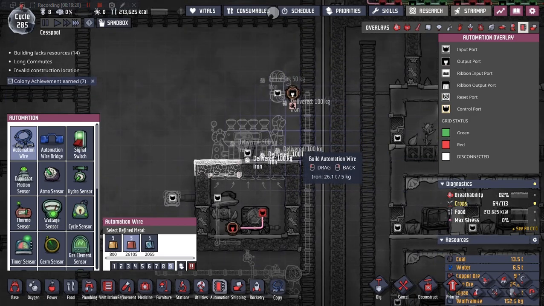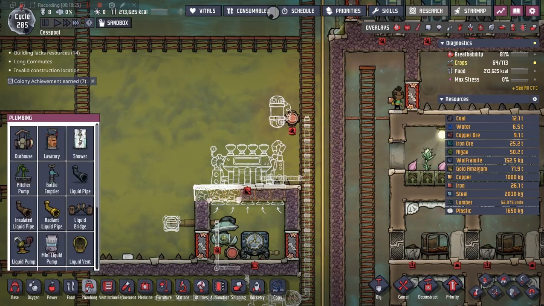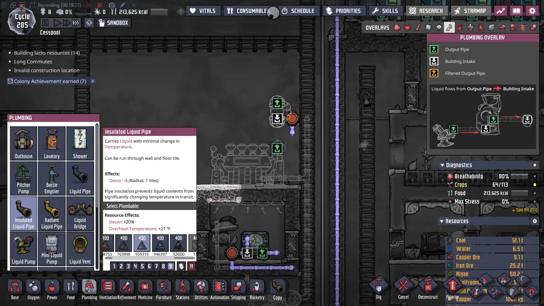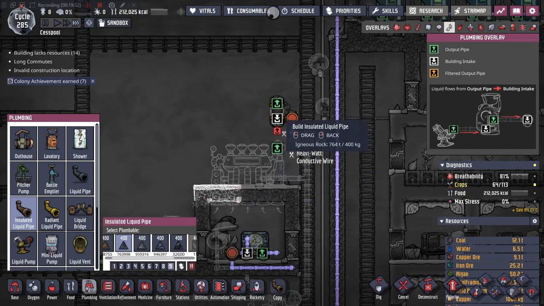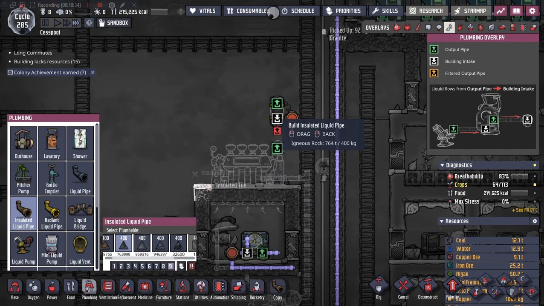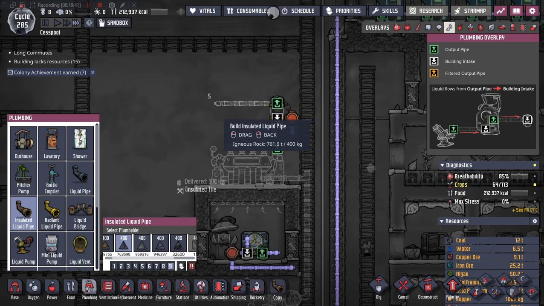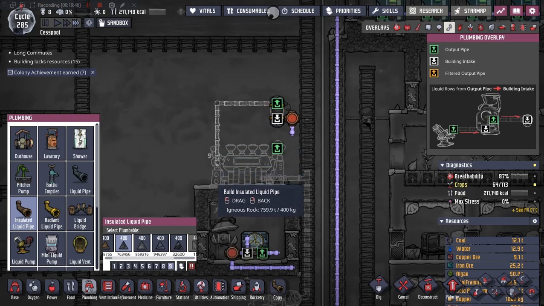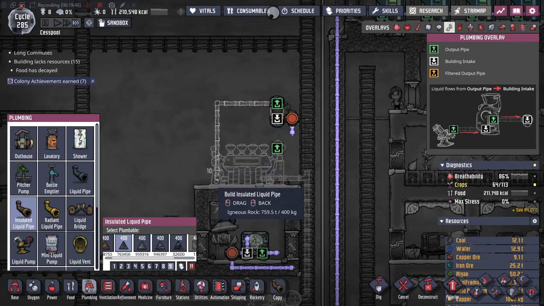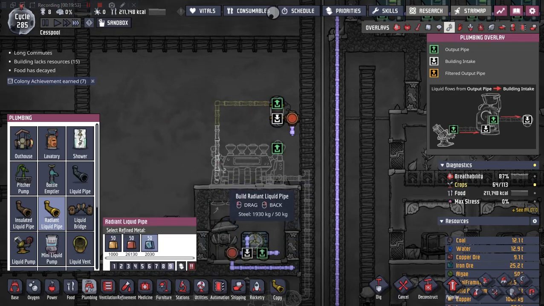Hook that up. And if it's able to run out, I shouldn't be building this stuff out here out of ceramic. I should be building this stuff out of rock or something, because it's not going to be that hot out here. And if it's cool enough, I'm going to run it back down here, cool off the steam turbine. This with steel just to make sure it don't get too hot.